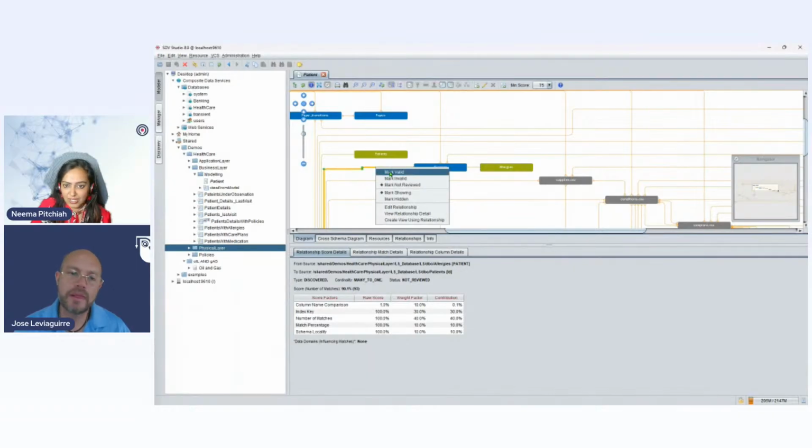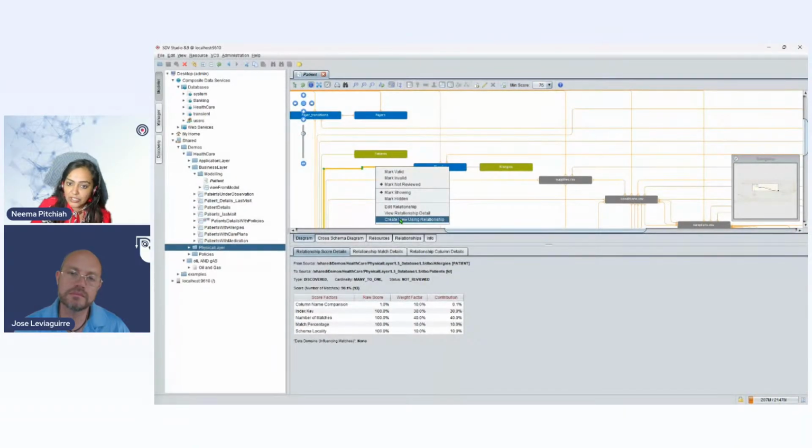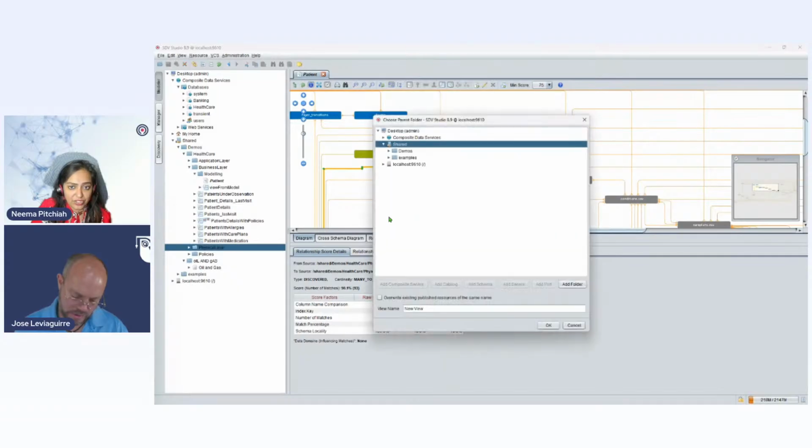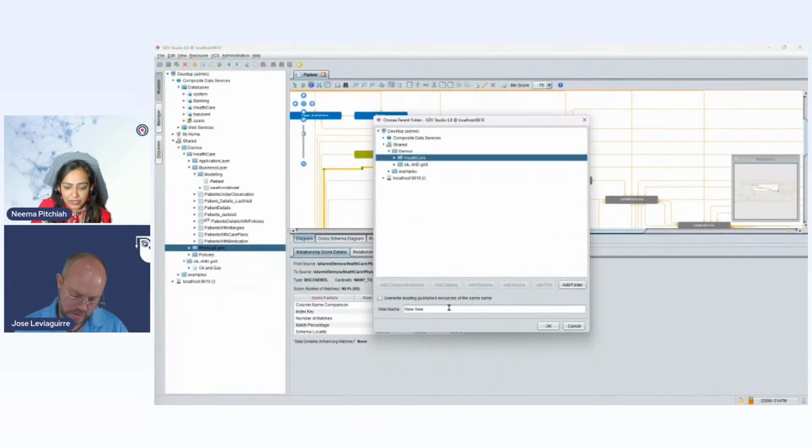You can mark it as a valid relation, or you can hide it if you don't want to use that relation for some reason. The cool thing is you can just say create view off of this example, and then you can also say model.